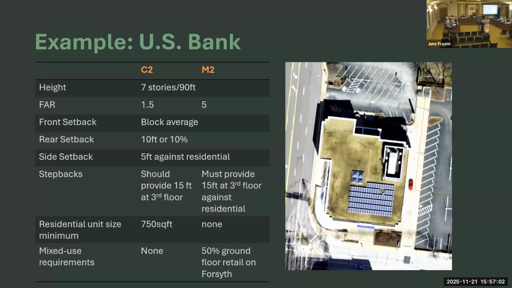So now we want more buildings of that scale, but then we have areas like north of Forsyth where we heard a lot in the comprehensive plan of people wanting that scale of building protected. And when the Northeast Downtown Overlay District was adopted, it tried to do that through a lot of form requirements, but some of those requirements were so strict, such as a step back of a building of 40 feet. And some of the lots in that area are only 100 feet deep. So it basically was reinforcing the fact that this building will be torn down because it's not valuable and it's only valuable for redevelopment if it's combined with some other lot.